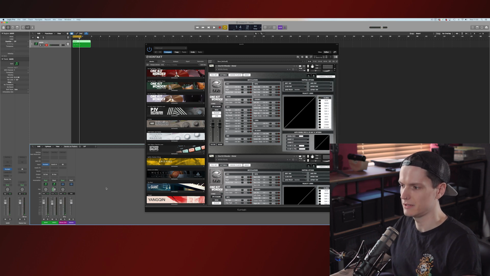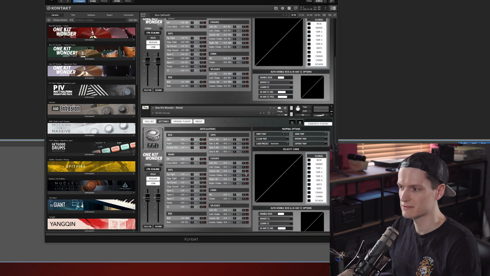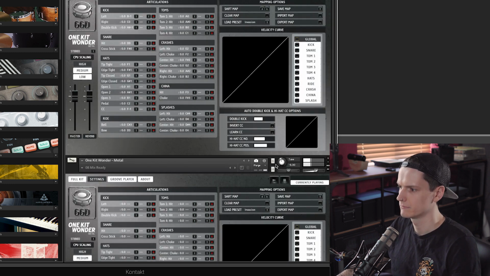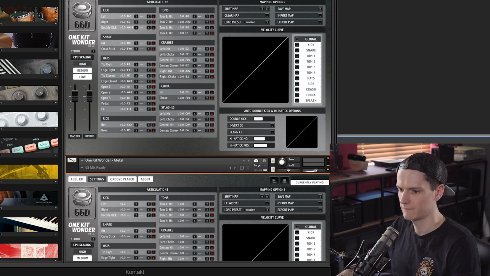So how are we going to differentiate the tones? We're just going to mess with the master tuning option on the second library. So if you want the left ride to be slightly lower in pitch to imitate a larger cymbal, then you would decrease it. If you want it to be slightly higher to imitate a smaller cymbal, then you would raise it. I personally like where that's lying.